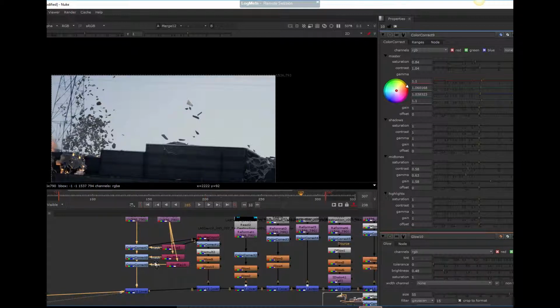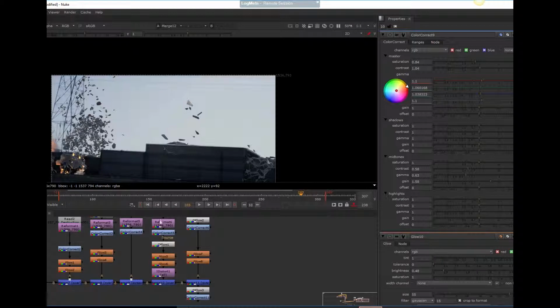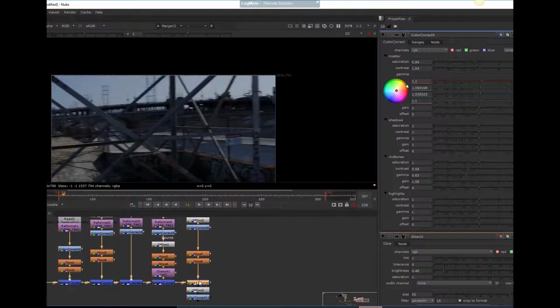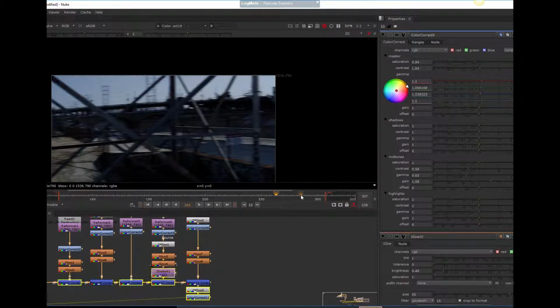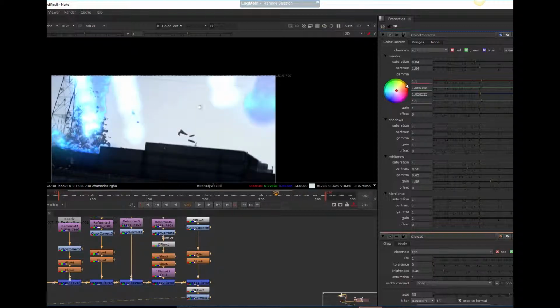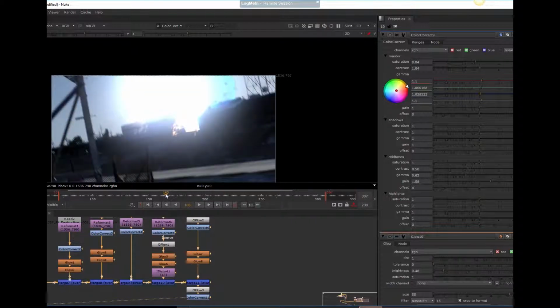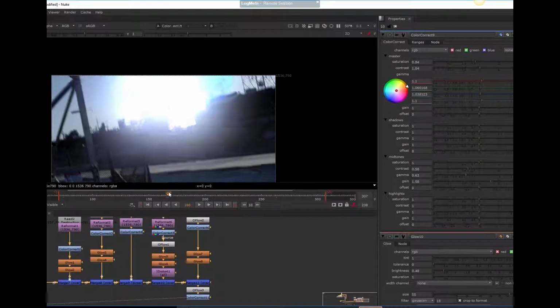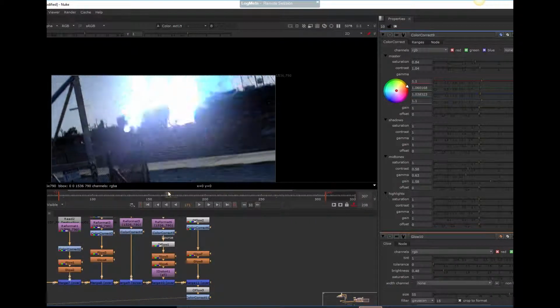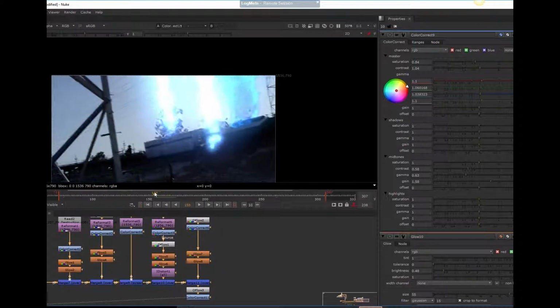But overall, I'm liking the setup. I'm liking what we're doing with all of this. And there's definitely a lot more explosions, things like that going on. I think I rendered out all of the explosions here, but we've got all those elements and everything. So yeah, I'm excited to see what we can do with this and where we can take it. And I think there's also a lot more we can do with this shot to really step it up.